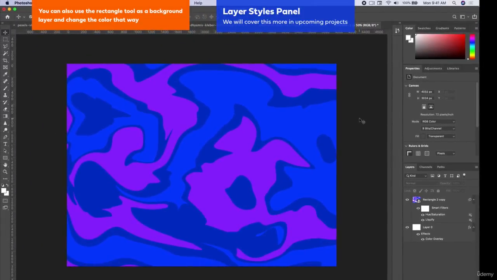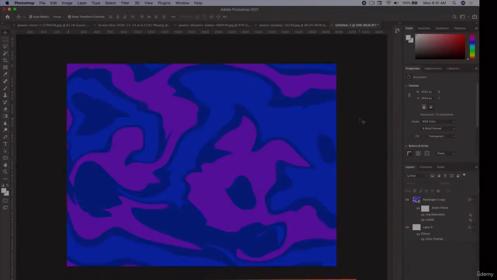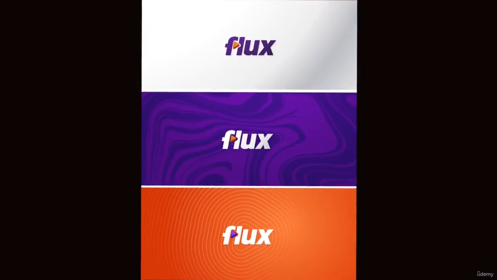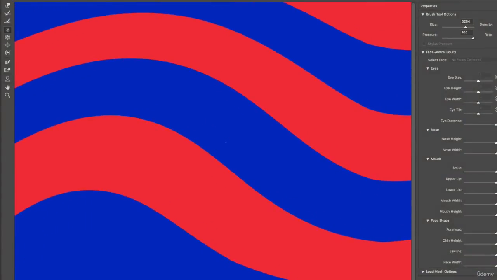So you can see I made this using the same method, this texture that you see here for a brand campaign. I did the same exact method. Of course, this one came out a little bit better because I spent another 20-30 minutes kind of perfecting it, but a similar method. You could just use that liquify tool to make a really cool wide array of patterns just by using solid blocks of lines.